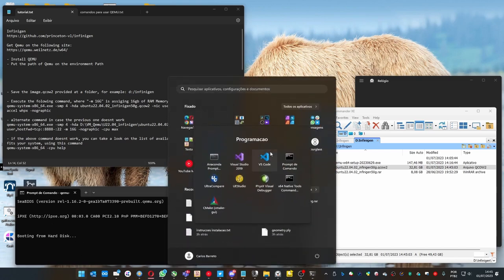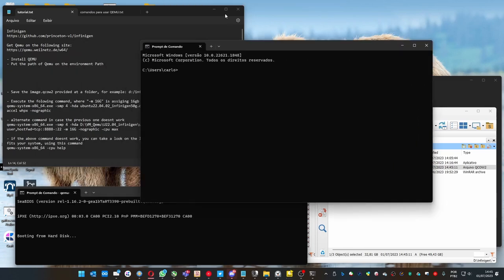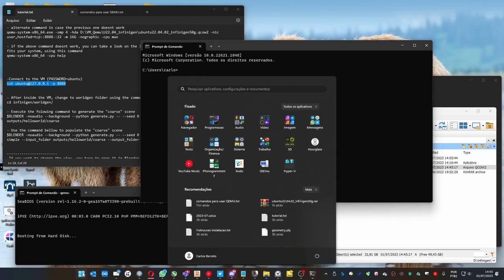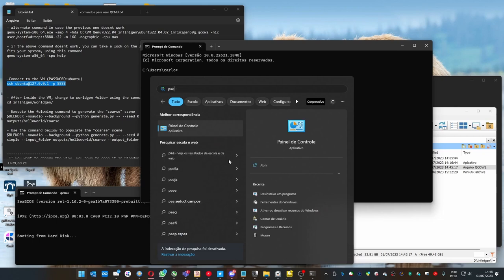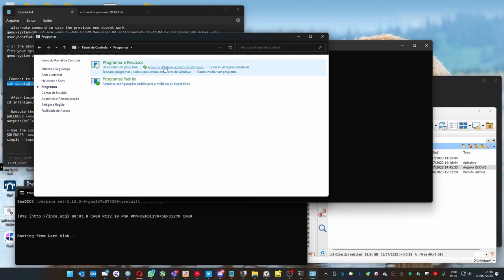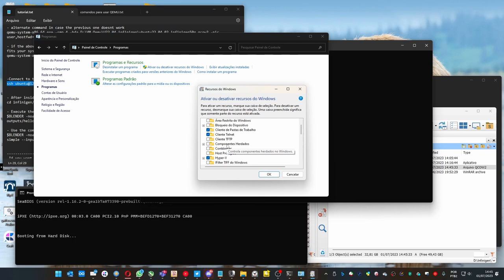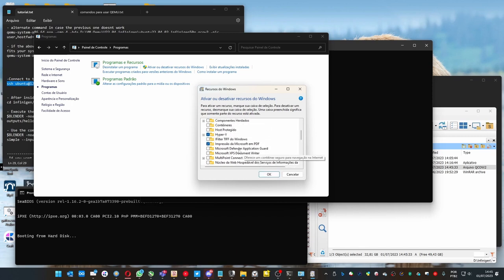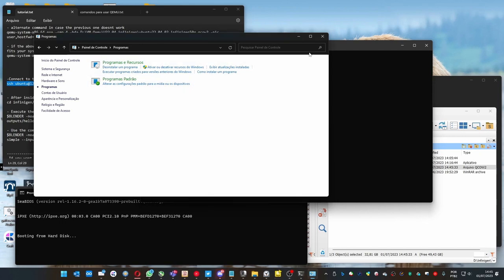Let's open another prompt. And in this new one, what we are going to do, following this, is use this command, SSH. Another important thing, you have to have SSH enabled in your system. In my system, I already have it enabled. I think if you don't have it, you can go to the control panel and programs, enable features, and I think you have something here. Sorry, this part I don't remember exactly. Well, in case, you can Google it.